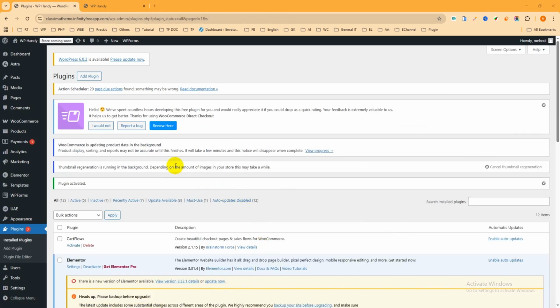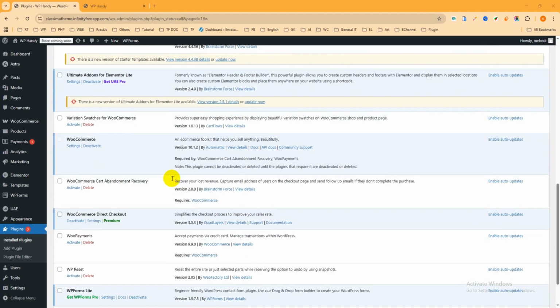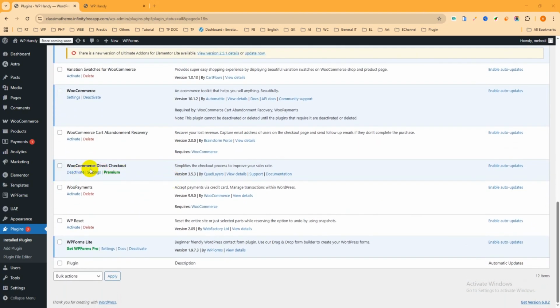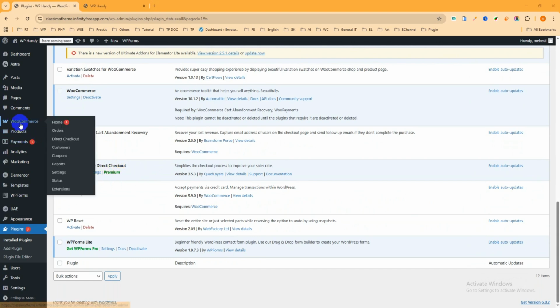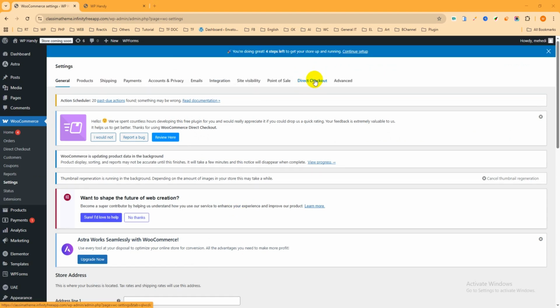Okay, our plugin is installed and activated. Just scroll down, then check where the plugin is. Okay, this is the plugin WooCommerce Direct Checkout, and you can go to the settings page from here, or if you hover on WooCommerce and click on settings, then you can see this is the direct checkout, this is the plugin settings. So you can configure the plugin from here.